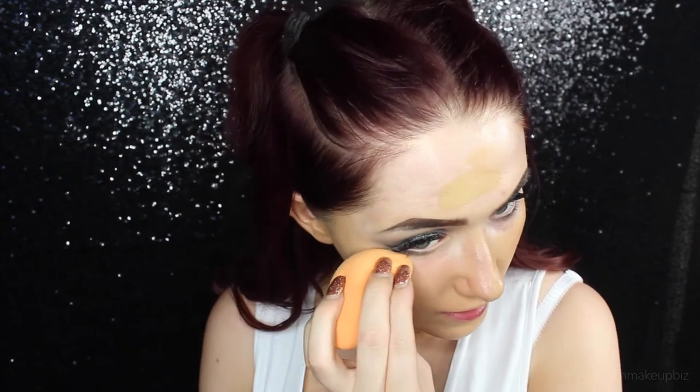It's so hot in my flat right now. I don't know how I'm going to cope with the 30-degree heat in New Orleans, because I can barely cope with 23 to 24 degrees in England. I'm just going to use the flat tip of the beauty blender to wing out the makeup and neaten it up. When it comes to looks like this, there's no point worrying about how neat it is — you can literally just fix it with your sponge. Then I'm going to go in with a cream concealer to contour — this is the LA Girl Pro Concealer in Beautiful Bronze. I haven't used this in ages — whoa, that's a lot of contour.